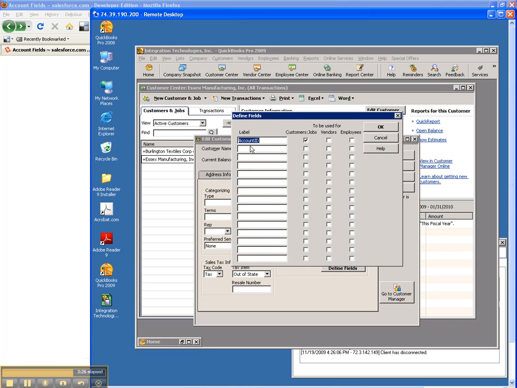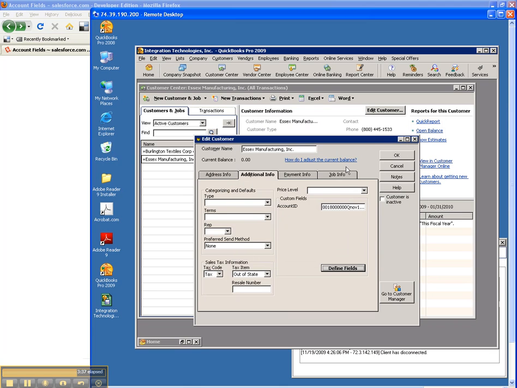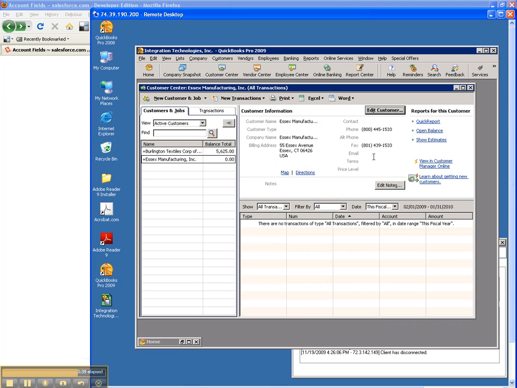And you can see where I've typed in exactly as it is in the help and training guide, account ID, in this case customers. If I had vendors, employees, I'd be checking those off. But this has been defined and you can see how it's being used. This is actually how we bind this. So that's the first step on the configuration.